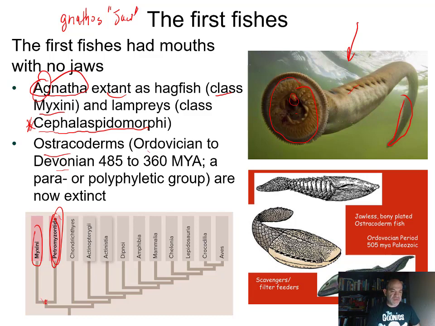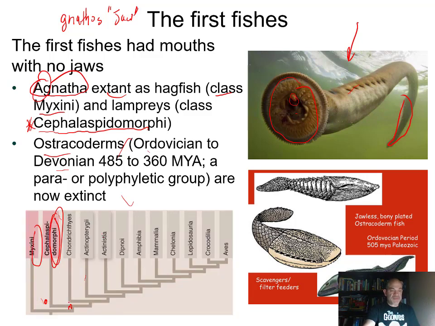The current scheme seems to have split off before, and the common ancestry there, before the other group of fish evolved from this common ancestor, both down here, right about there. And so this is what the former textbook had. They had Cephalaspidomorphi there instead of the Petromyzontida. I haven't even tried to pronounce that name.